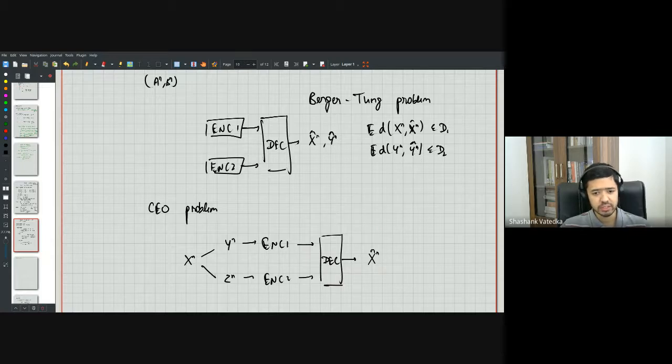So as I said, there are many such multi-terminal problems. It's not possible to cover all of them in class. The El Gamal and Kim textbook has a very comprehensive treatment of many of these various source coding and channel coding problems. But I guess the Slepian-Wolf problem is the most basic, and it gives you a flavor of what kind of techniques are used. Since it's impossible to cover all of these problems in class, I just give you a flavor of what is out there. And if you're interested in a particular problem, you can look up the textbook, or we can also discuss it offline.